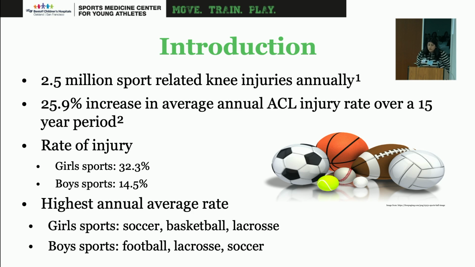So just to kind of talk about injury rates, according to Butler et al., 2.5 million sport-related knee injuries occur in the pediatric population annually. According to a review done by the National ACL Injury Coalition, there was a 25.9% increase in average annual ACL injury rates over a 15-year period. So definitely an increase to note there. In terms of rate of injuries, there was a 32.3% increase of injury rate noted in girls sports, whereas in boys sports, there was a 14.5% increase noted.